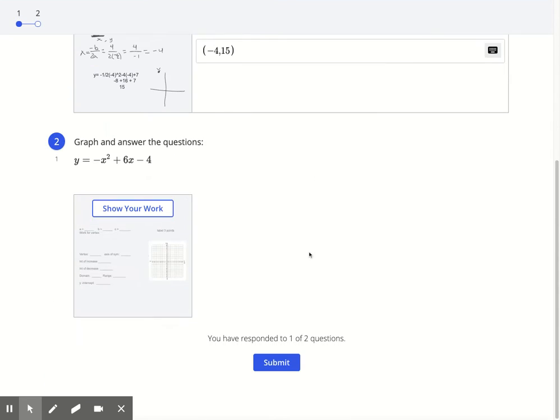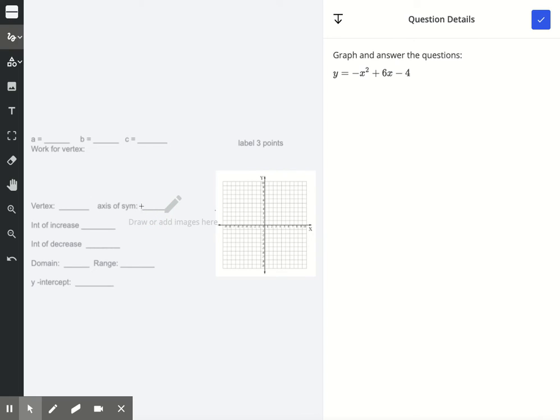So let me show you how I would do it for putting it all together. And this is almost exactly what you're going to see on your quiz. So identify A, B, and C. Well, A is a -1, B is a +6, C is a -4. Okay? A is here, B is here, C is here. Okay. Then we're going to do opposite of B. Well, B is 6, so the opposite of B is -6 over 2 times A, which is -1. We're always going to do the bottom first. -6 over -2, which is a +3. So I know it's going to be a 3.